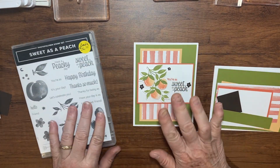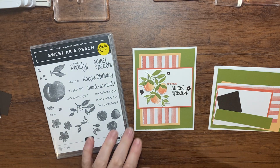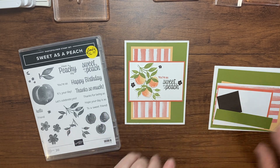Now, I just want to say thank you to Creatively Released. That's the blog name. Her name is Judy Garza, that I cased this card from her. So thank you, Judy, for sharing your card so that we could make it here at Club.